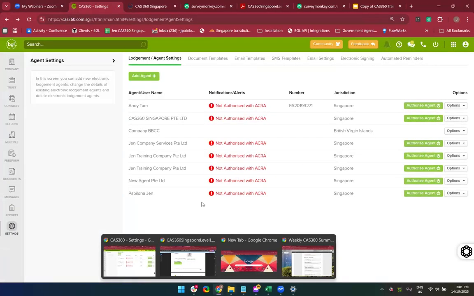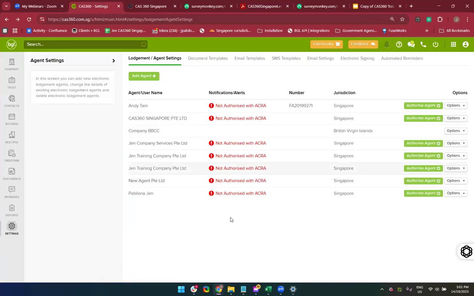It's because I'm using an old access to the API Mall, which is already closed. But in the future, this will be a step for you to authenticate and authorize as well. So you can just add that into your lodgement agent settings found under the settings tool.